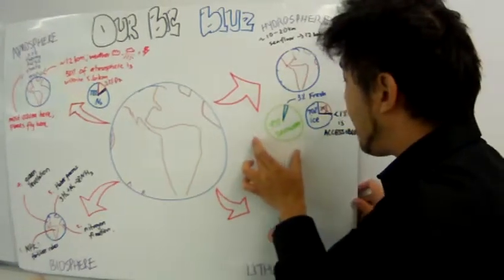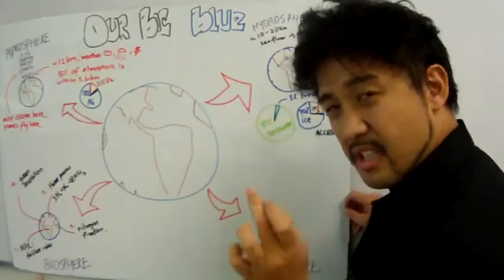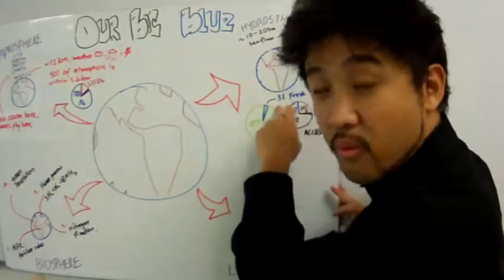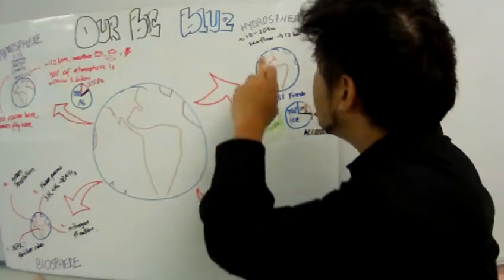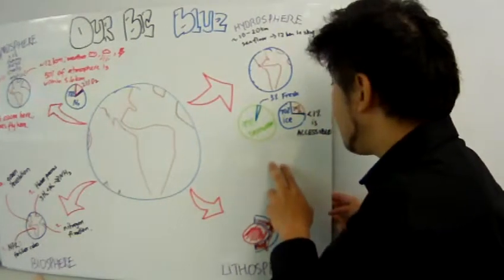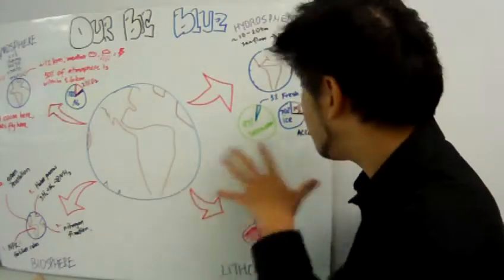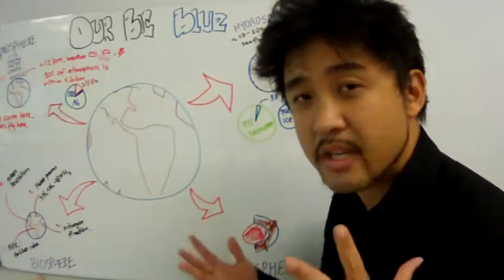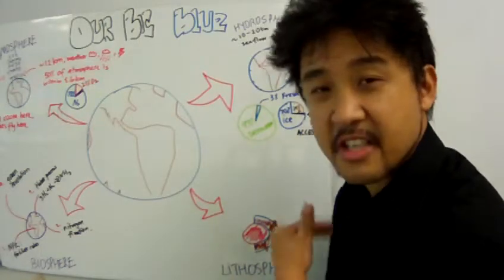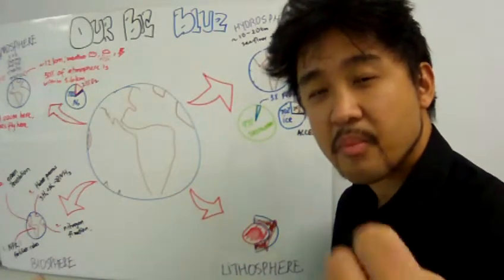But out of all this water mass, 97% of it is seawater, and only 3% of it is fresh water. But not all that fresh water is useful to us. Why? Because 70% of that 3% of fresh water is in the form of ice. The ice that is up in the mountains and the polar regions. And 29% of the 3% of fresh water is inaccessible to us humans. We can't use it because we can't get to it. And less than 1% of fresh water is accessible to humans. Can you realize how precious water is?